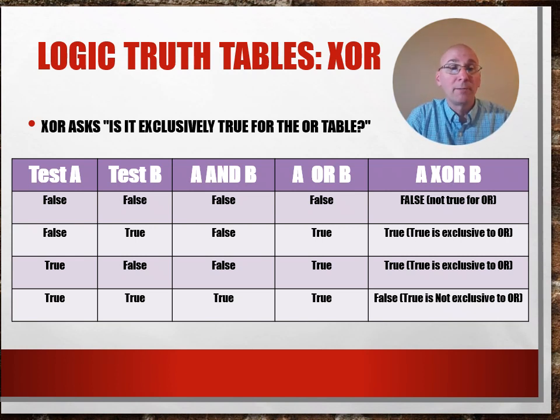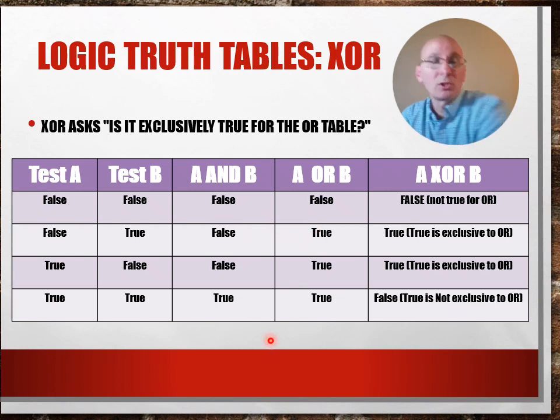So if my two values are A and B, here's my two values, here's the result of an AND operation. And this is just copy and paste from the previous two, right? True or false and false. An AND operation, that's false. False and true. For an AND operation, they must both be true. So this is going to be false, false, false, true. The true there. What about the OR? Well, false or false, that's false. But all of these others, as long as there's at least one true, for an OR, false or true, true or false, true or true, the result is true.